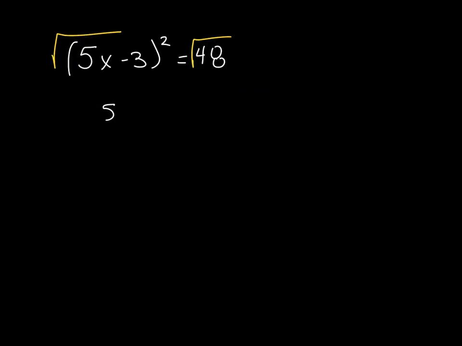When we took the square root of both sides, it's just going to be 5x minus 3 is equal to plus or minus the square root of 48. Now, the square root of 48 doesn't have a perfect square, so I ask myself, is 48 divisible by 4? And it is, it's divisible by 12. But remember, if anything's ever divisible by 4, always check to see if it's divisible by 16, and it is. So then I rewrite that 48 as plus or minus the square root of 16 times 3.